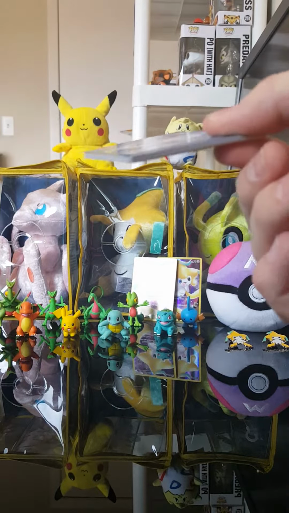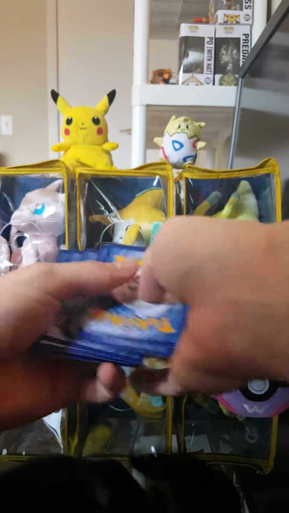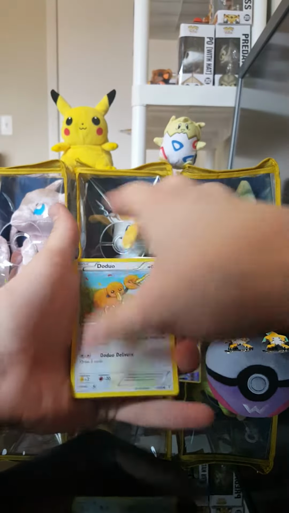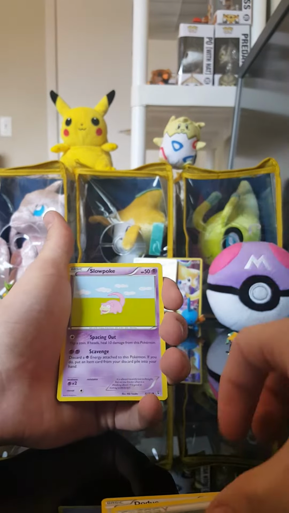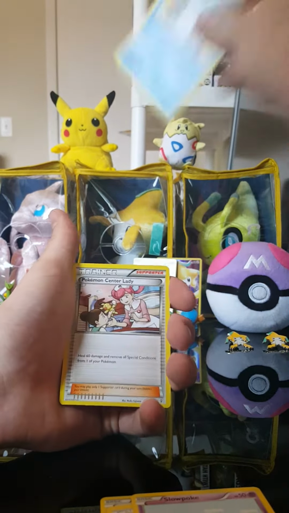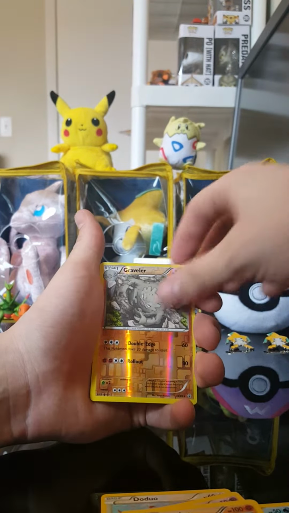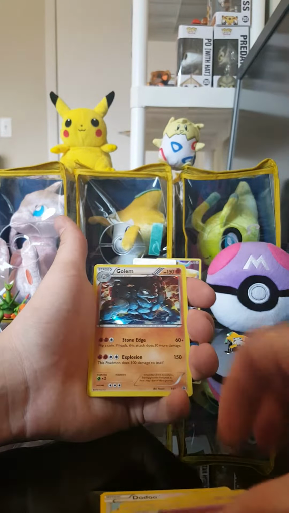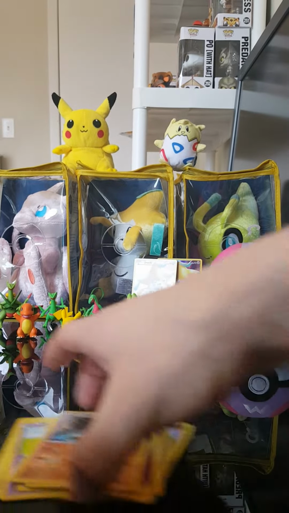And here goes Charizard. One, two, three. Doduo, Shellder, Metal Energy, Slowpoke, Snorunt, Pokemon Center Lady, a Graveler, Graveler Reverse Holo, Diancie, have that, and another Golem. Nice, but not really. I'd rather have it be a different holo, but at least it's holo.